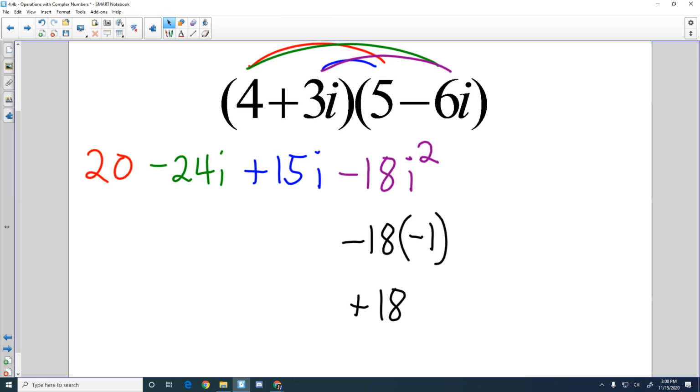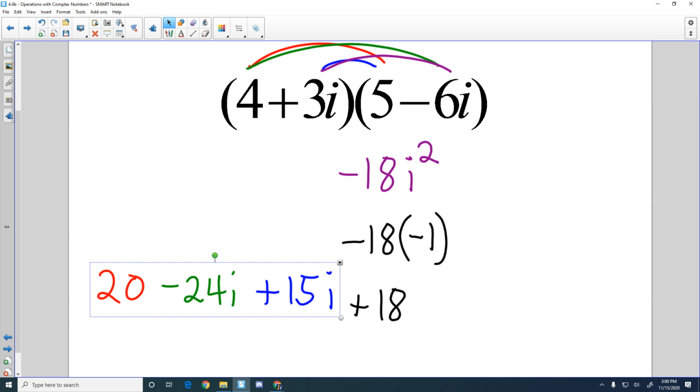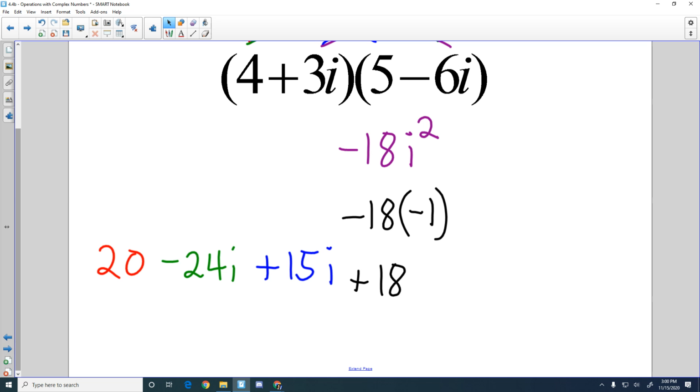All right, so if I bring the rest of my terms down, this is like our new problem right now. That i squared, essentially all it did, if you want to think of a shortcut, is whenever I see an i squared, I just cross off the i squared and I flip the sign of the term that's right in front of it, that's connected to it. And so that i squared changes the negative 18 into a positive 18.